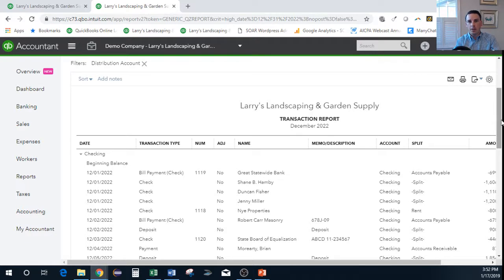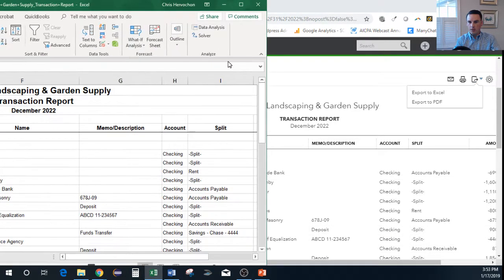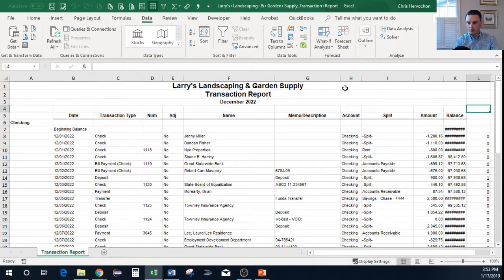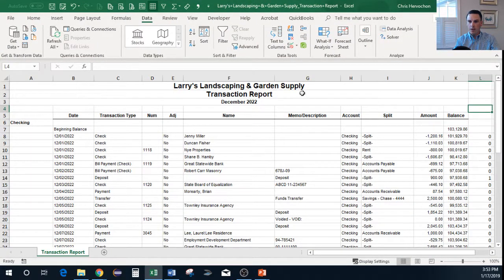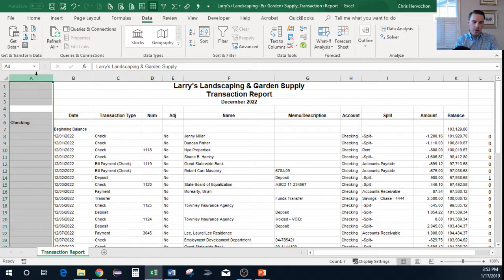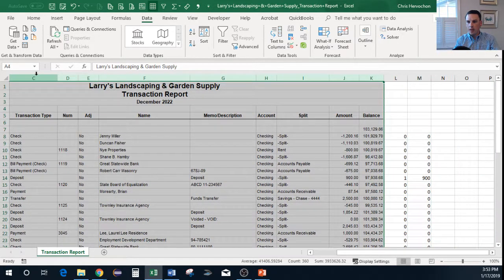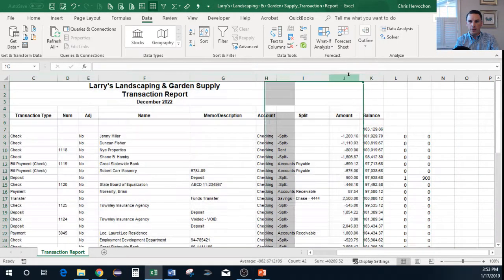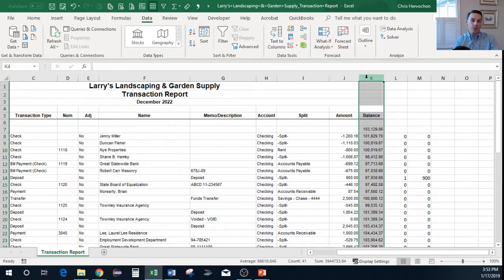So what we can do is drill into the transactions, and we're going to export these to Excel so we can run Excel Solver to identify the transactions that are causing this outage. The way to do that, up here, this little box, export to Excel. And what you'll get is a file that looks exactly like this. What will populate are these columns, column A through column K. Column J is the amount of each transaction, and column K is just a running balance.